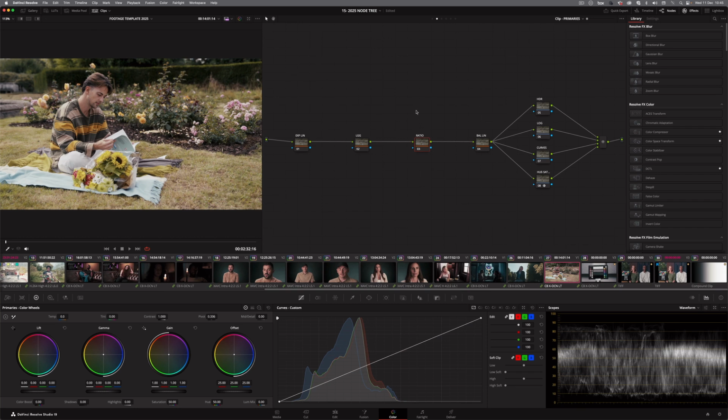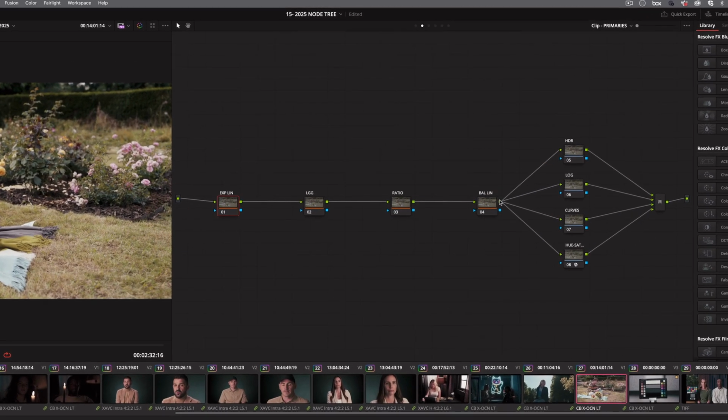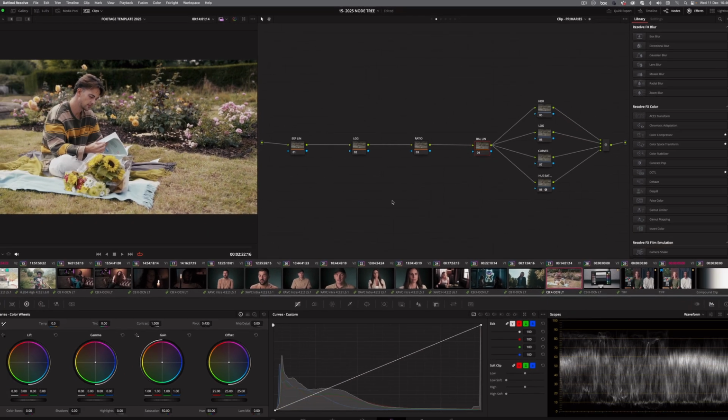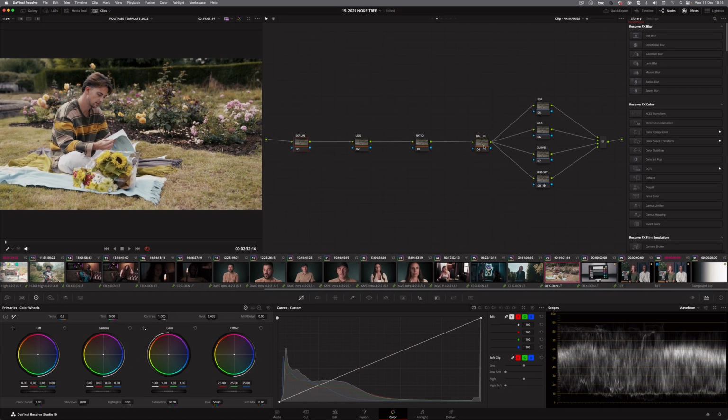If you want to see it in action a little bit, I suggest you watch the live grade video where I use this node tree. But yeah, I said before to set up in your project settings that we are defaulting the luminance mix to 0, and this is because of these two nodes here that are in linear. The gamma of these two nodes is linear, and I'm going to make, with time, a whole video on why working linear is much better than working on the HDR palette or just your primary offset, for both exposure and balancing, if you're after photometric manipulation of the image. If not, then that's why we have this node here. But let me go bit by bit.